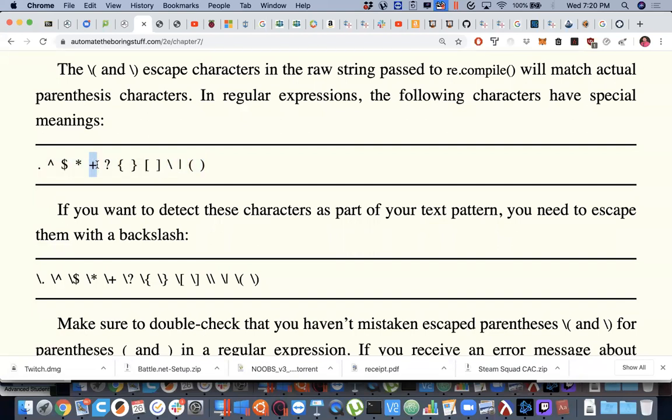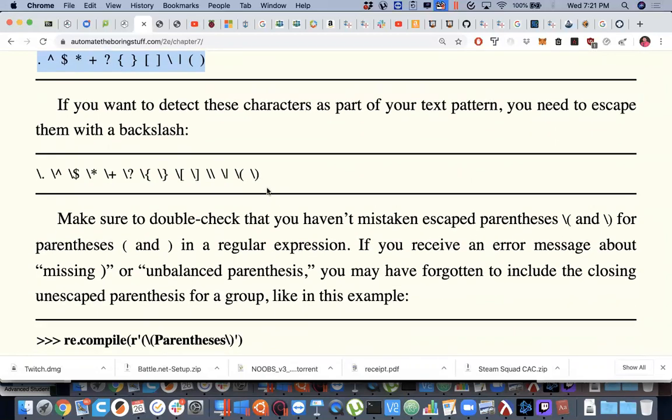A plus says one or more, a star says zero or more, and the dollar sign, I think that is begins with, but it might be ends with. End of line. Yeah, ends with. This is a placeholder for one optional thing. And then we're going to start dropping off from there. But through practice, you'll understand how all these things work. And again, if you want to match these individual characters, you just escape them, just like we've talked about already.